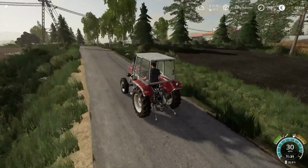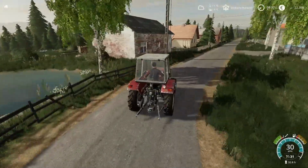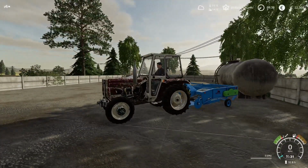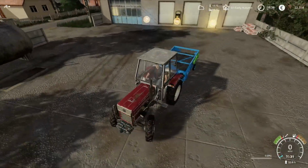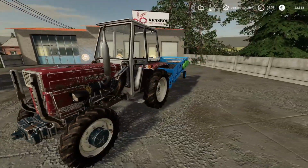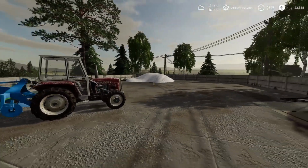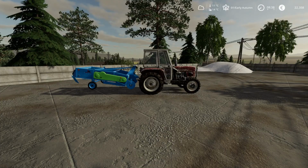I am having a second thought here. We got so much money that I did have one tractor in mind also. Yeah, this can handle it. We could also put 300 kilograms or more on the front, but you know, I'm such an idiot. I can't live with this Deutz. We gotta make one change. Hang on for a minute. I will get this sorted and we will see you back in the store. I'll go out of the game and get that other mod that I wanted. So I'll take a look early also.